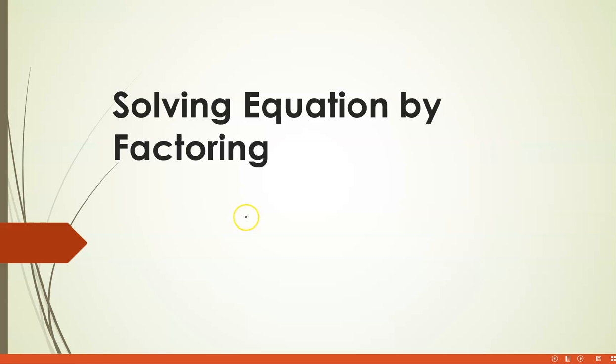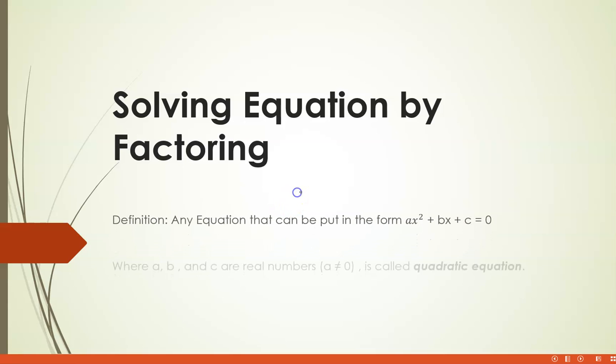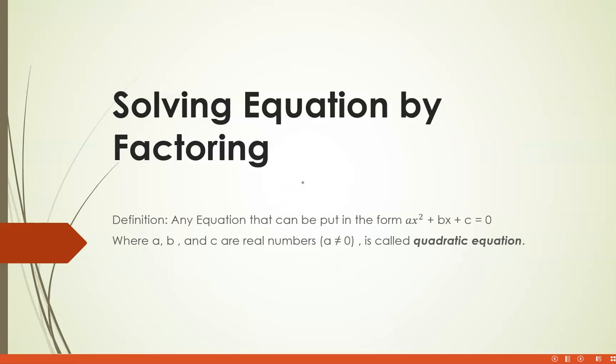In this video, we're going to learn about solving equations by factoring. We're going to solve quadratic equations. So what is a quadratic equation? Any equation that can be put in the form ax squared plus bx plus c equals 0, where a, b, and c are real numbers. We have to remember that a will not be equal to 0. It's called a quadratic equation.